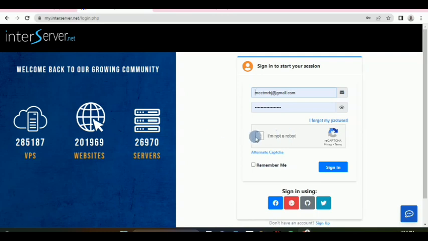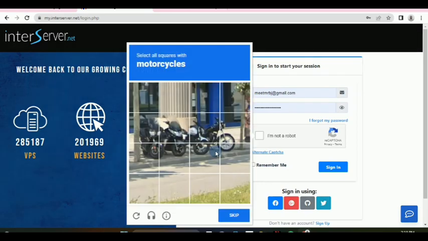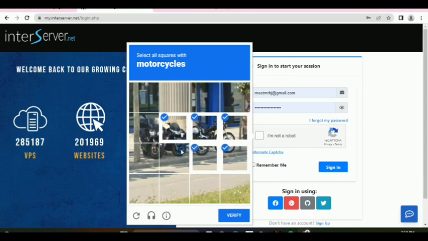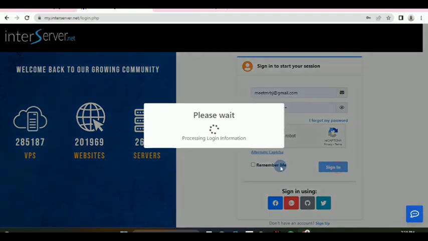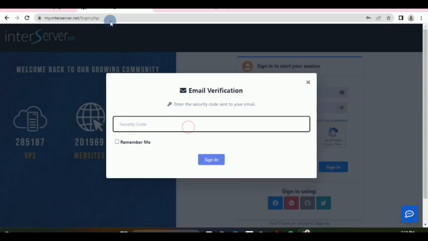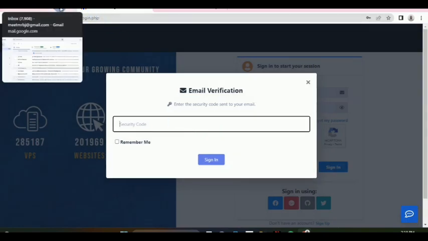Now, let me sign into my Interserver account. If you noticed in the last video, I used a call to action to remind you that in the place where I chose DirectAdmin, it actually escaped my mind that I'm doing a training. So I can use DirectAdmin, but I know you will not be able to use it. So I had to contact Interserver to change that to cPanel base so that I can put you through.